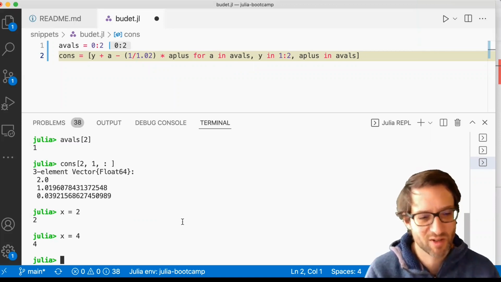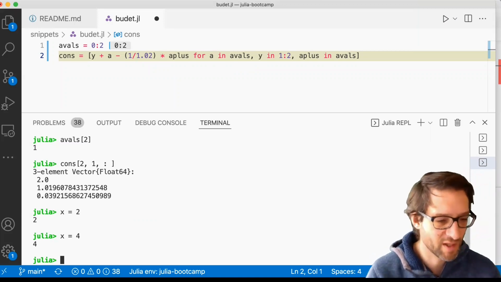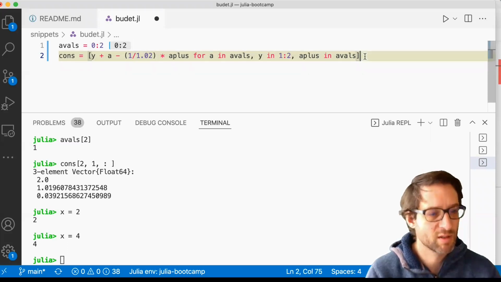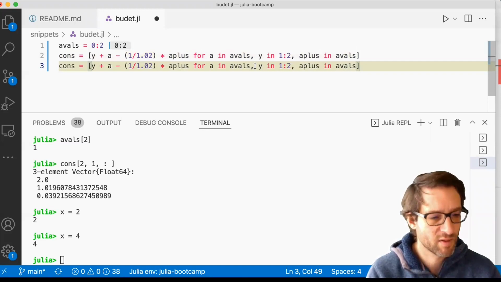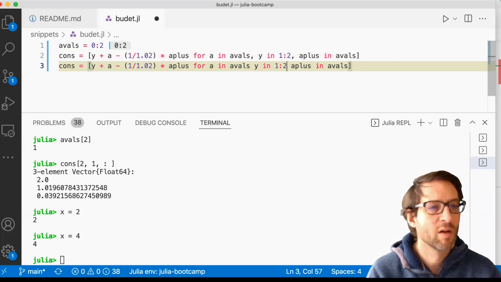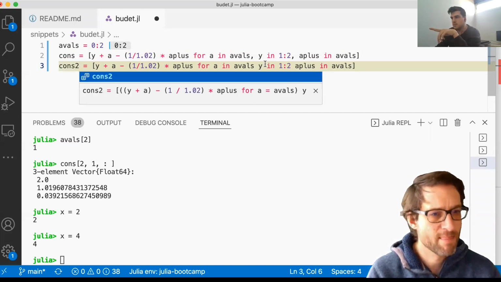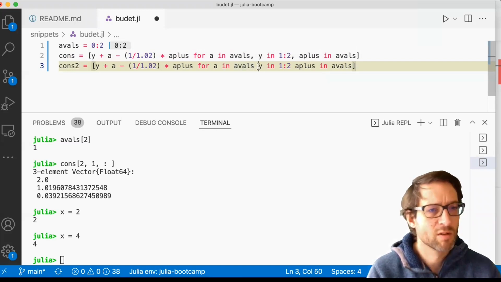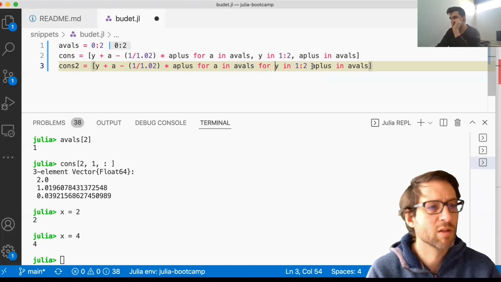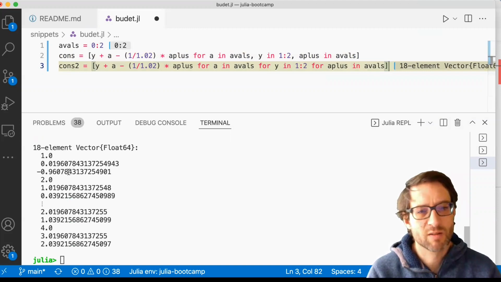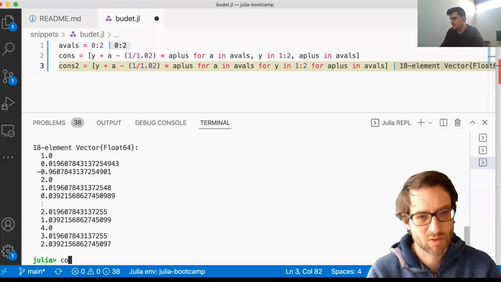So basically what you want is const 2 to have the linear index of the values in const. Let me just do that. How did you do that? Const 2 is just this, and you get rid of that stuff. That's const 2. Do you need the 4 after the avals? Probably, I don't know, because this is what I was confused about. Right, this is an 18 element vector. And so const is this array.